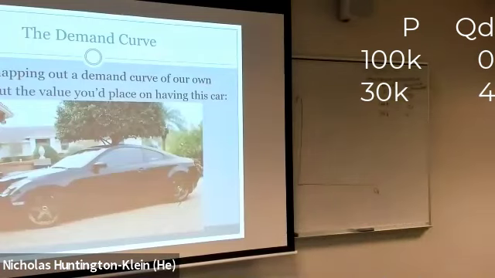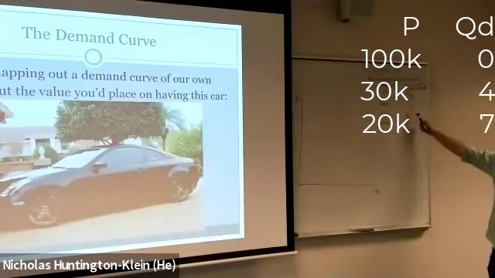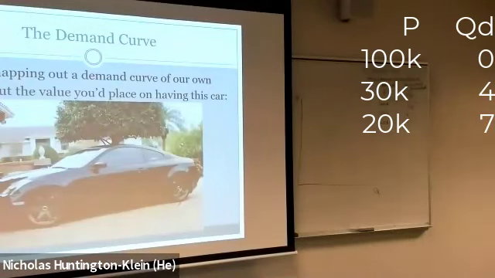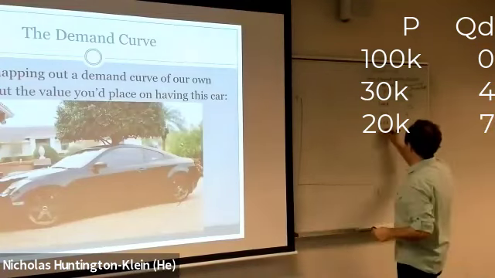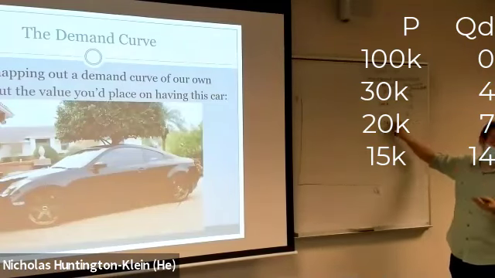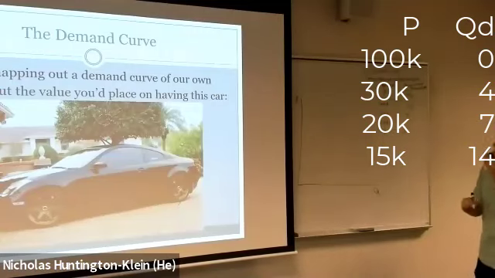All right, next, $20,000. Who's going to buy this car for $20,000? 1, 2, 3. All right. So we already had 4 people saying yes. We have 3 new ones. So in total, if the price were $20,000, we would sell 7 cars in total. All right, let's keep going down. How about 15,000? 1, 2, oh, lots. Okay, we got 1, 2, 3, 4, 5, 6, 7. So $15,000. We got 7 new buyers in addition to the 7 older ones. Presumably, anybody who's willing to buy at 20 would still be willing to buy at 15, right? So we get 14 sales.